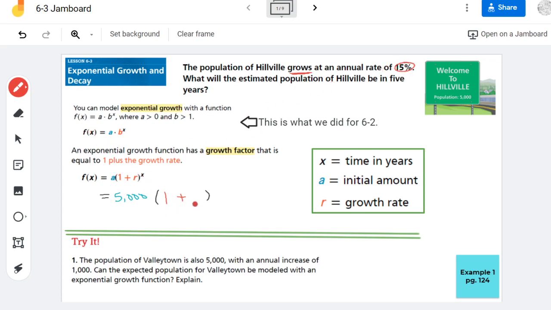Now remember, if we go to put a percentage inside of an equation, you have to convert it to decimals. So this is going to be 1 plus 0.15 here. And then our x, which happens to be in our exponent, is talking about the amount of time in years. So this word problem is asking us about 5 years. So I am technically finding f of 5. All right, so now that we are at that point, let's take it a step further.